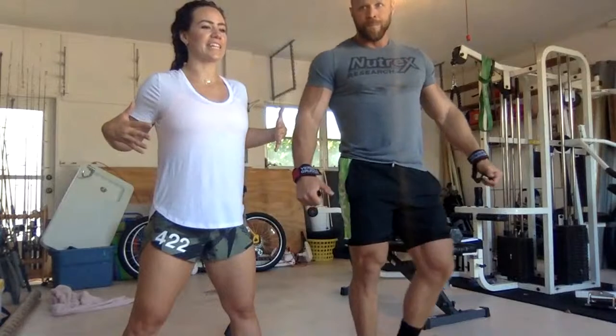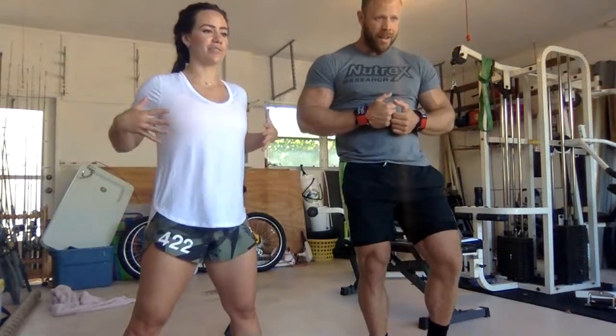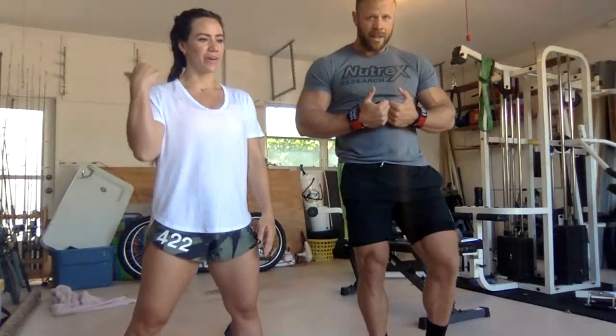You should be opening your chest as you do this. Yeah. If you only bring your bicep, your chest is going to stay closed. But if you bring the elbow back, your chest should be opening. That's another way to think about this to really recruit the right muscle.